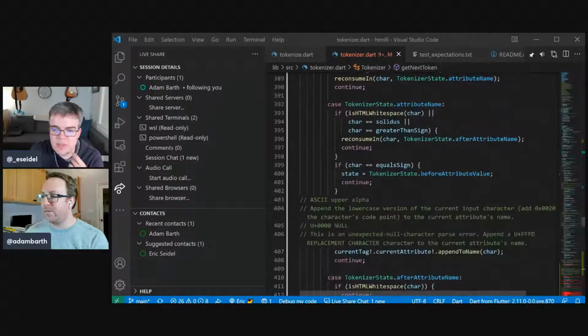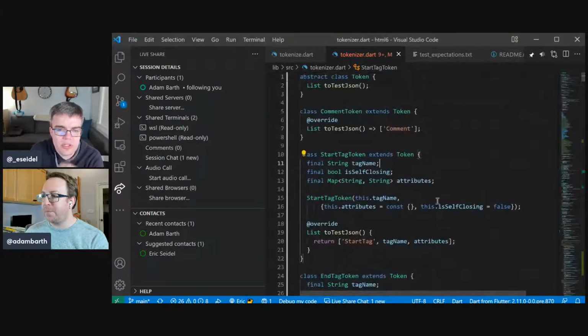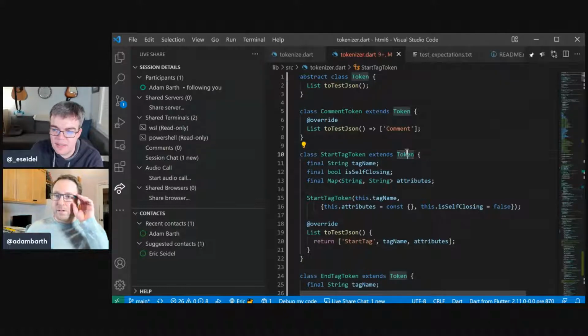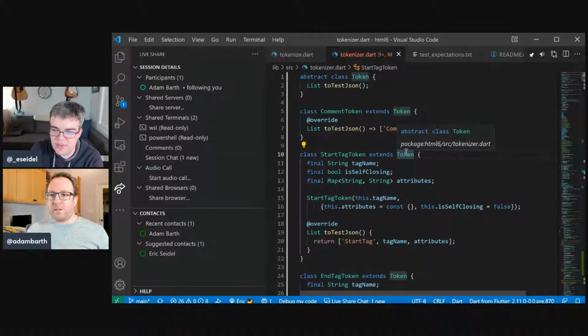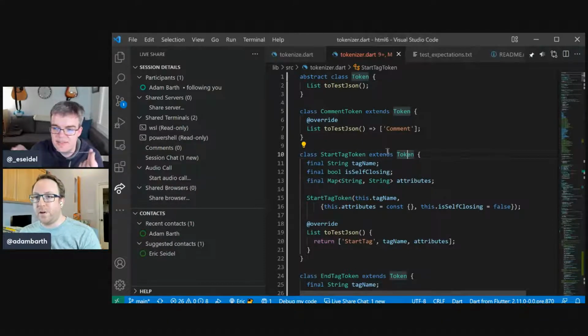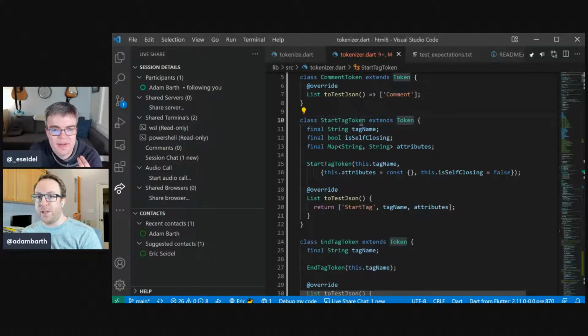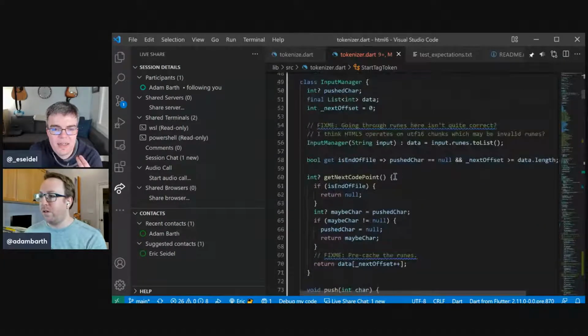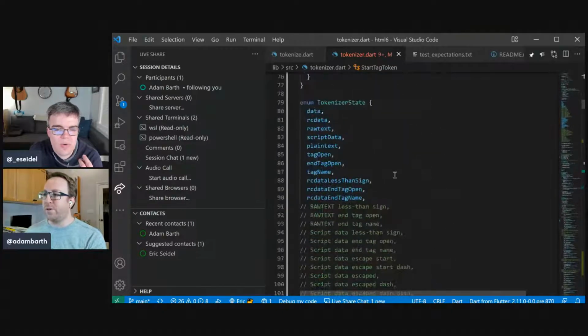Yeah, so I changed things around a little bit. When we initially wrote this, we made the tokens mutable. They were the build objects, right? And you and I have since, I don't know that we did this 10 years ago, discovered the beauty of an immutable class pattern, and so you separate builder objects from the final objects. Okay, so we need a comment token builder that when we're done, we finalize and actually create the comment token. Yeah, and I think the comment token builder is quite simple, right?